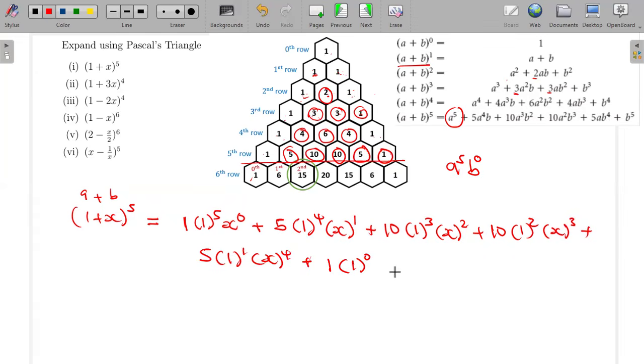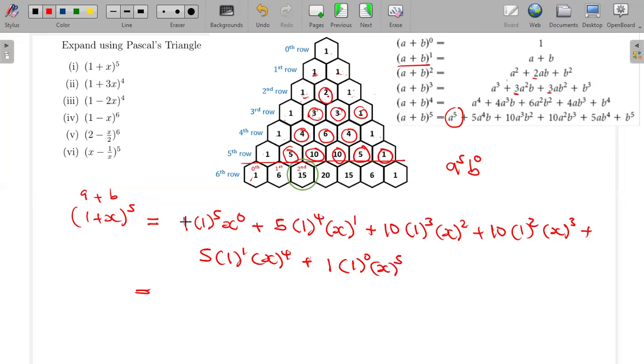To 0, which we know will get just 1. And then now you see that the b part, which is just x in this case, is going to x to the power what? The highest power, 5. So when it reaches the highest power 5, then you know that you've reached the end of your expansion. Then from here, what you do is just evaluate.